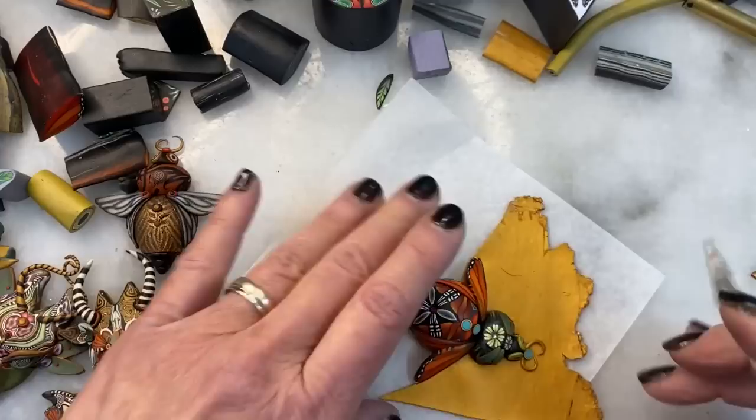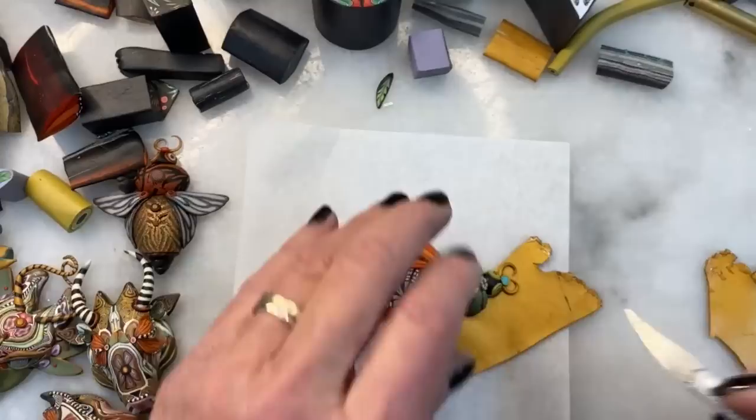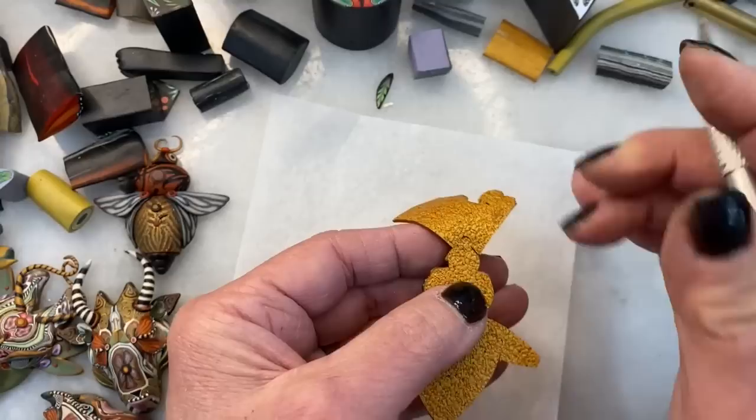I'm going to go around that little dot on the end. Let's get rid of some of this excess clay. Okay, now lift it. And here is where I'm just going to cut underneath the antenna.